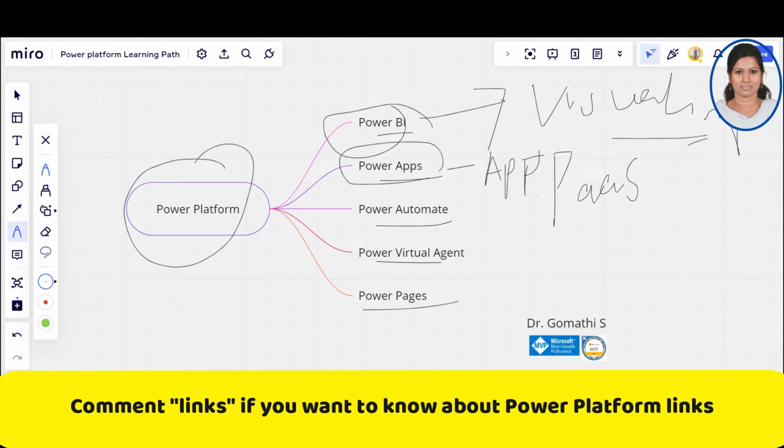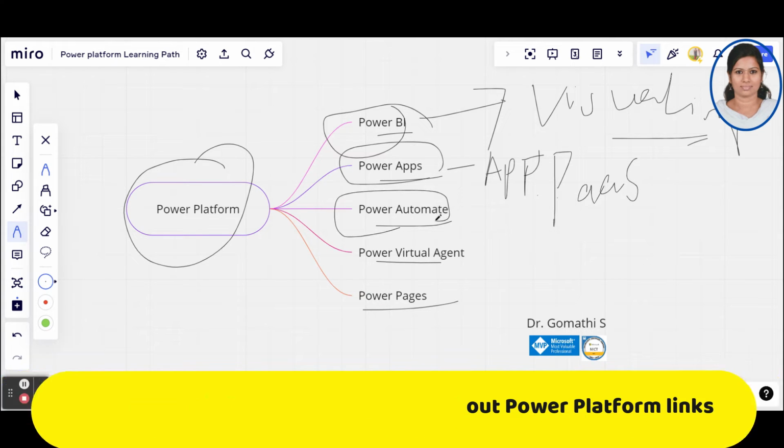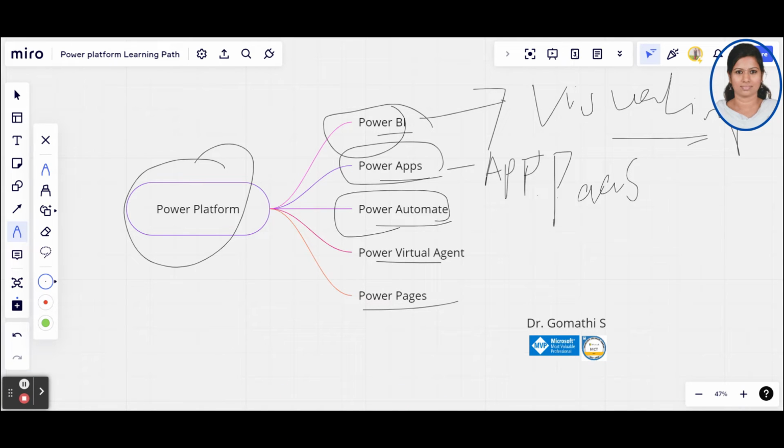So what is Power Automate? Power Automate is to automate any business process. For example, if you are doing any boring, repeated stuff again and again in your business, then you can easily automate it. It is basically a workflow automation platform which allows us to automate repetitive tasks and processes across applications and services. We can combine Power BI, Power Apps, and Power Automate, everything in a single application. That is the idea here.